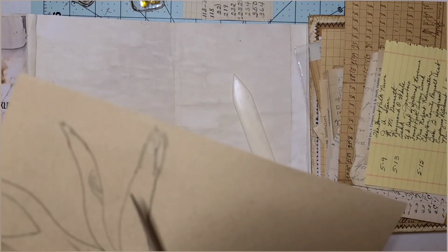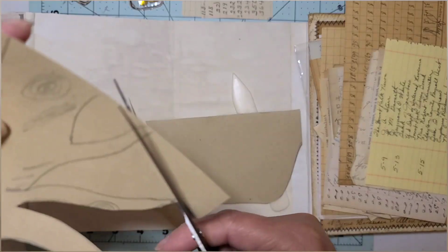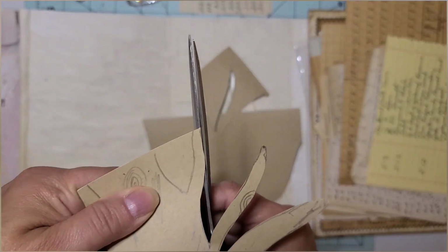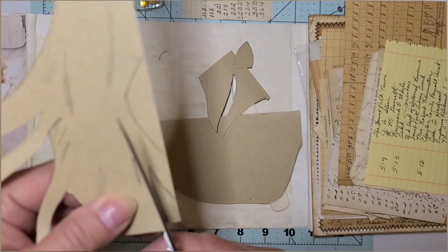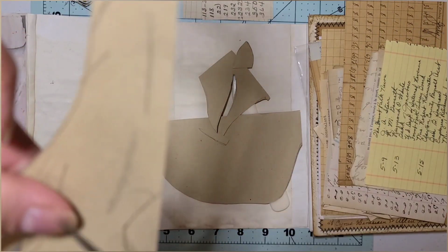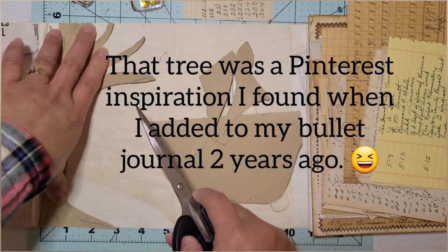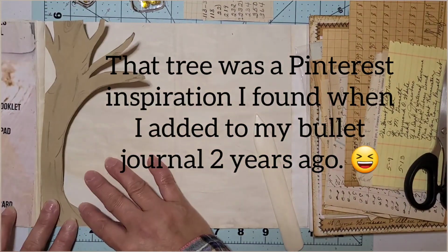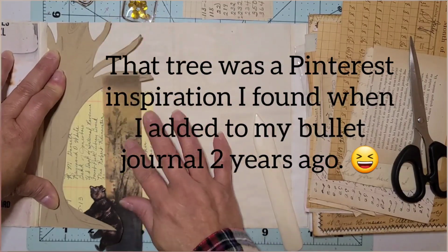So here I decided to create a tree, and this was an inspiration that I had from one of my bullet journals that I had two years ago, where I drew a tree trunk and I added some stickers of leaves for the fall, and I believe I was doing it for the month of November or October, I can't remember. But I had showed it to my friend Joya in one of our conversations we had on the phone, and it stayed in my head, like I wanted to recreate that again.